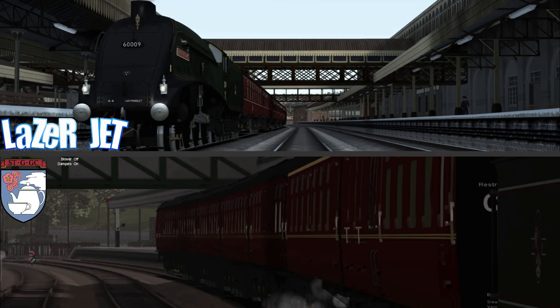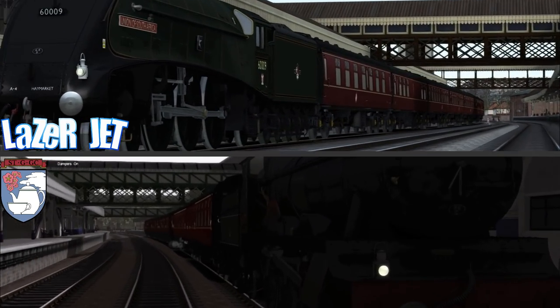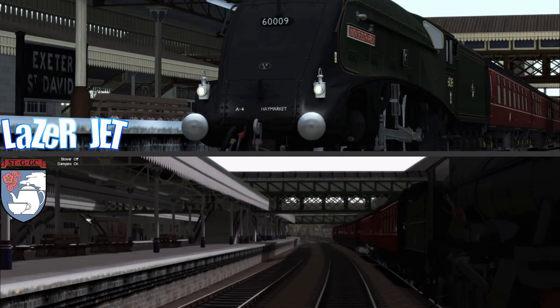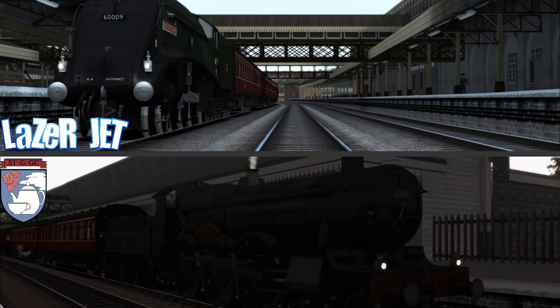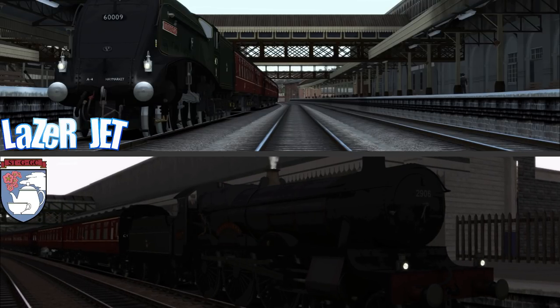They're red. Is it maroon? They're red, I don't know. Maroon red, okay. I'll just say the red ones. And I'm driving the A4 Union of South Africa, one of my favourite A4s, mind you. And Kelvin, what are you driving? I am driving a lovely Great Western Saint Class in its BR days colour of BR black.